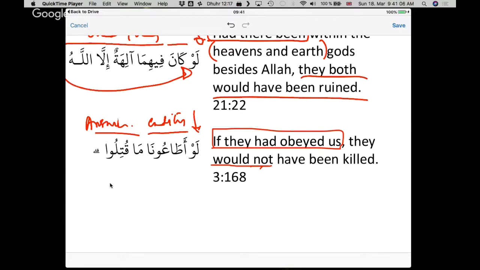Okay, take help from the translation when you do your analysis. Don't try to do only Arabic. Start with the Arabic ayahs, look at the translation, try to understand where the condition is starting and where it is ending, and map that translation to the Arabic as much as you can. We're not there yet where you could just pick up the Arabic and start doing the conditions completely independently. Take help from the translation and we'll get better, inshallah. Okay, so that's another condition.